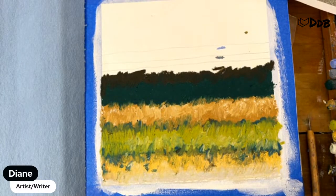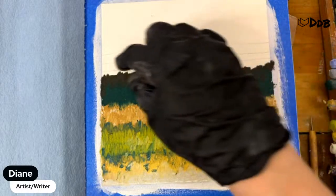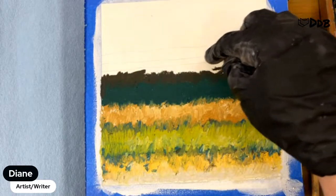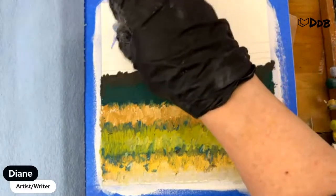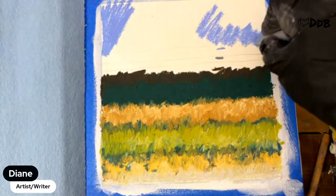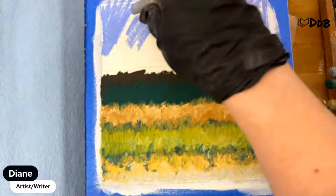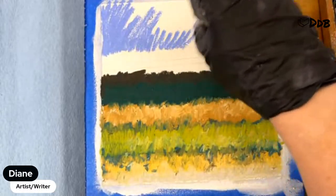Got my scraper tool here. Get off there. And so what I'm going to want to do is to put in the, it's not really the skyline, but I don't know what else to call it, of this in here. I need to put it in. Thinking. I need to put this in there. This is way too much pigment. I'm going to lighten that up. Gray it down. But what I want to do is have it down so that I can scrape away some of the edges. And then this will show underneath it.